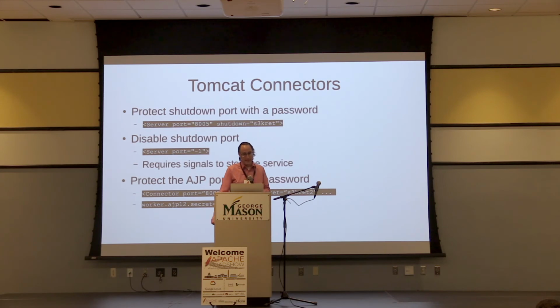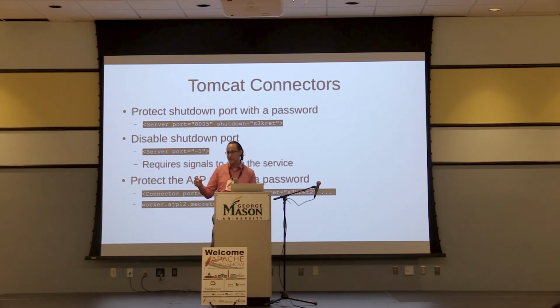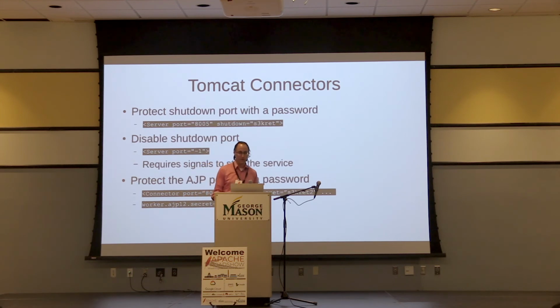You can protect the AJP port with a password. This isn't what you think it is, but it's not a bad idea if you have your AJP port available to the outside world. That basically means an incoming AJP connection, which is not HTTP, but it proxies it, can't come from an arbitrary source. Those passwords need to agree. So it doesn't actually provide encryption, but it does provide a certain amount of authentication.